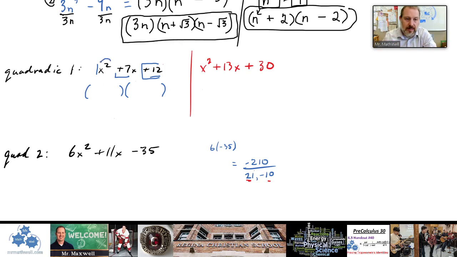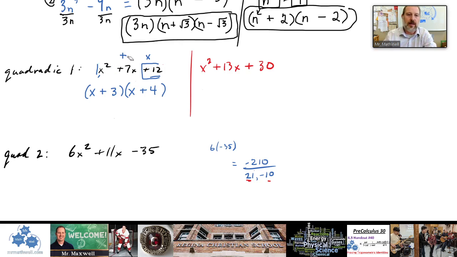So I'm going to take the square root of the x squared, I'm going to put x there and x there, similar to the difference of squares method. But now I am going to insert in these last sections here the integers that satisfy these conditions. They multiply to positive 12 and they add to positive 7. And what are those two numbers? 3 and 4. And this is where you put the signs in there too. This is obviously a plus 3 and plus 4. Okay? So that's how you factor this trinomial.